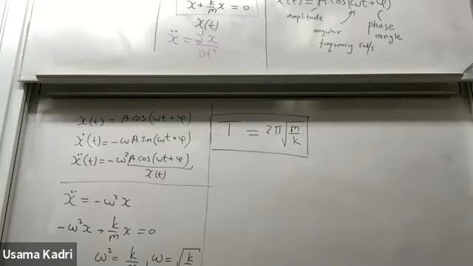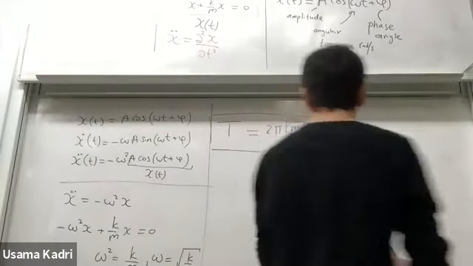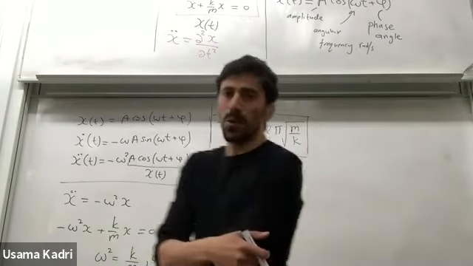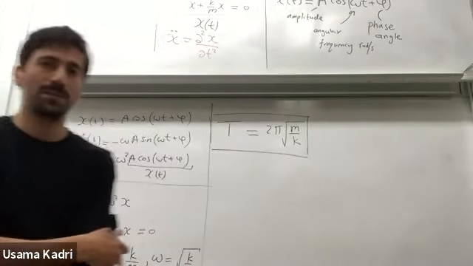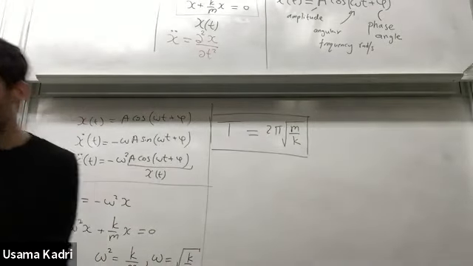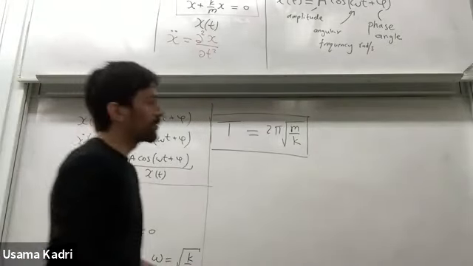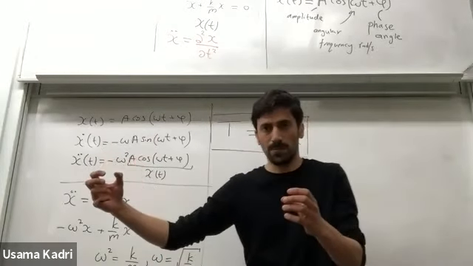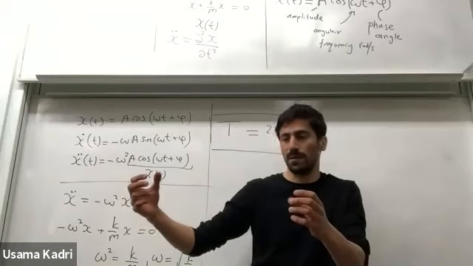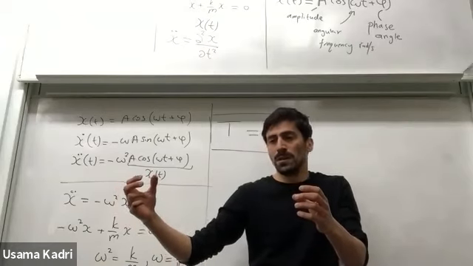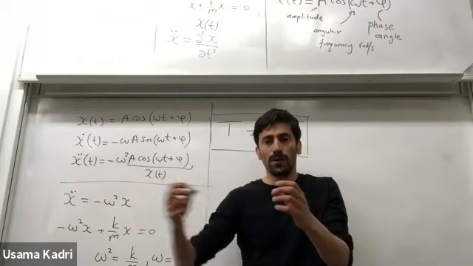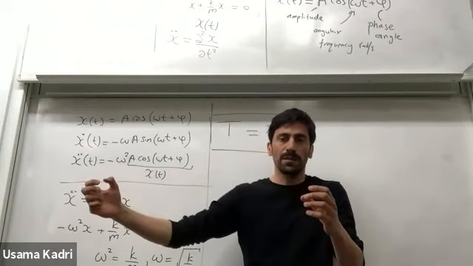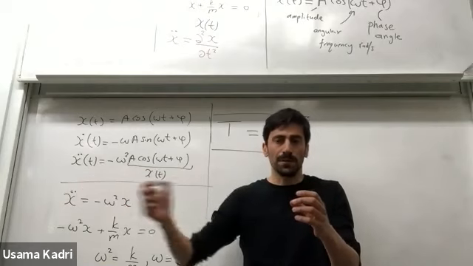Now, what's interesting here is that the period is independent of the amplitude. What does that mean? It means that regardless of how far you stretch the spring, as long as it's obeying Hooke's law, it doesn't matter how far you pull the spring, it would always have the same period.